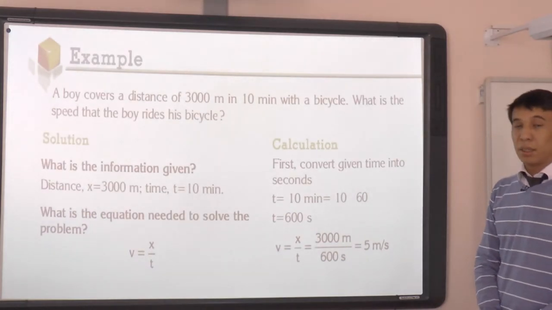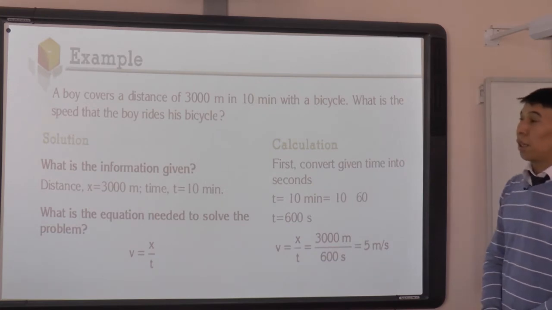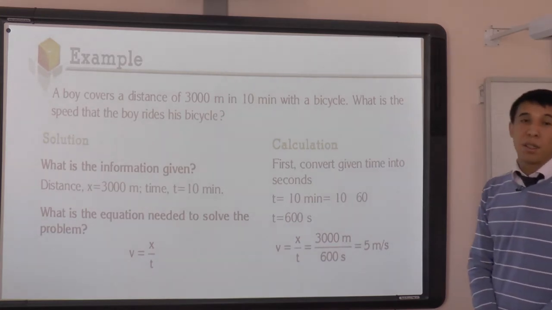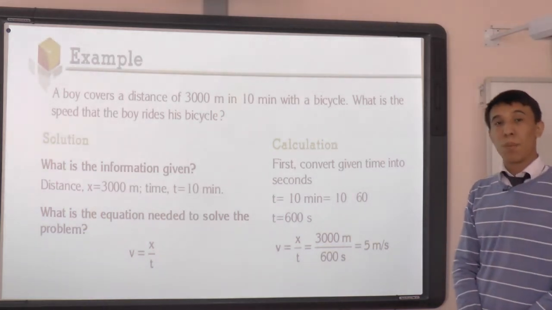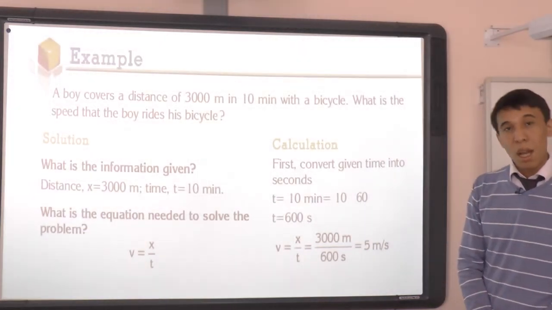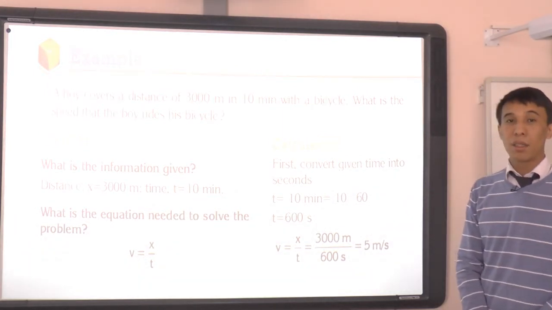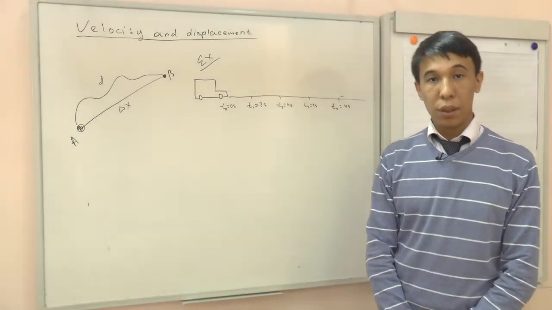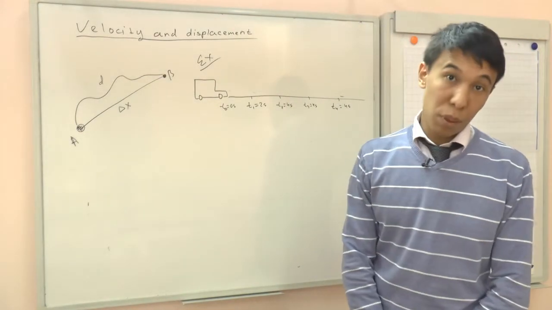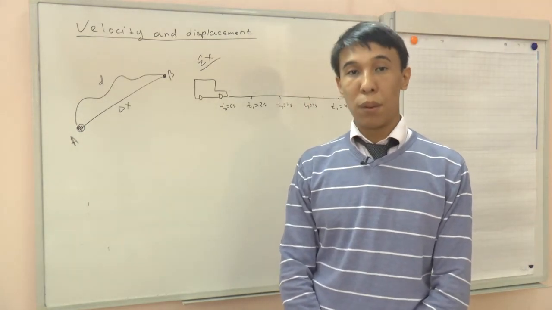And I think we understood this example, and in the next part of the lesson we'll solve some problems with you, but the level of the problems will be slightly higher than what we solved now. Okay, students, we just talked about speed and distance in uniform motion.